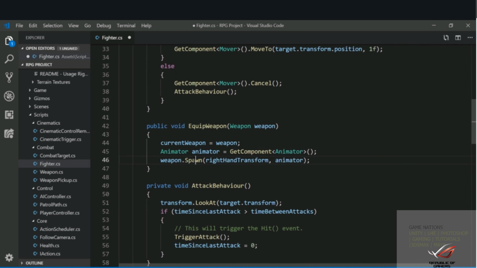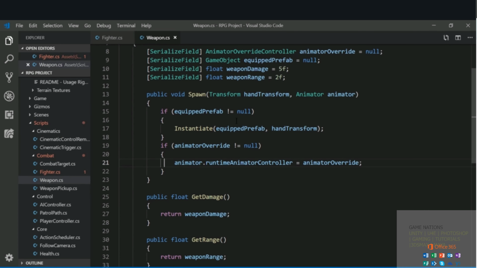Now, let's scroll down to where we do have our right-hand transform down here and see what's going on. So over in our weapon class, we're going to want to spawn, and we'll have to pass in the right and the left. So let's just give that functionality here, and then we'll go over into the spawn method, and create the place for us to put our arguments. But for now, we'll pass in the right-hand transform, comma, left-hand transform, and we'll get all sorts of errors here, most probably. Yep, save that up, jump over into our weapon script, where we have spawn.